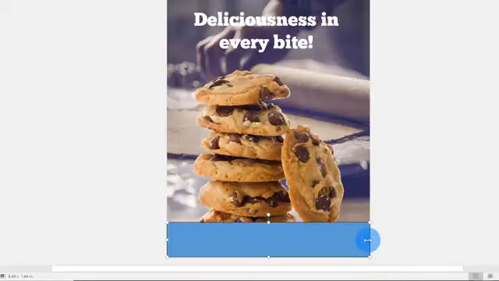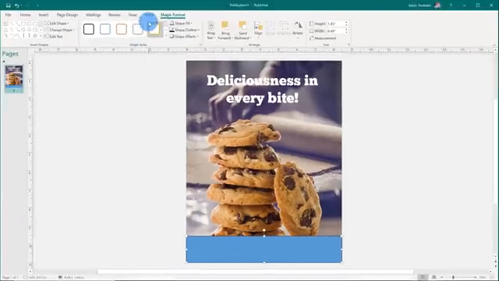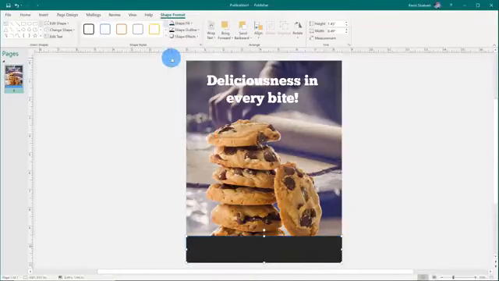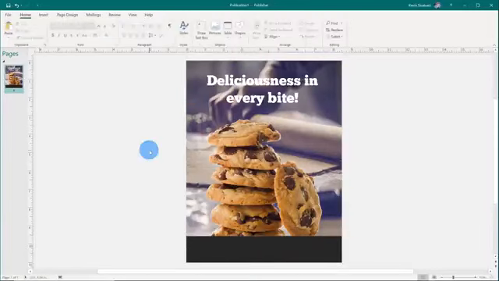Now this blue clashes somewhat from my flyer, so I need to change the shape fill. Once again, when I select this rectangle object, on the top tabs on top, it drops me within the shape format view. Within here, let me click on shape fill, and I'm going to go with maybe a dark gray color. I think that'll complement this poster well. Next, I see that there's a slight blue outline around my text box. To get rid of that, once again, I select the object. I'm going to go to shape outline, and I'm going to click on no outline. Look at that, that's looking pretty good.